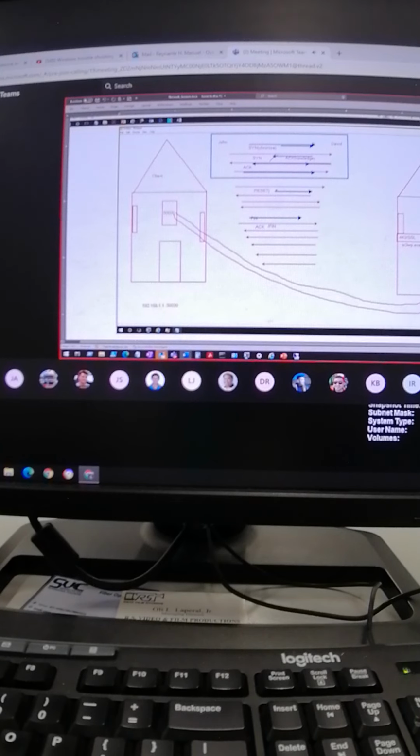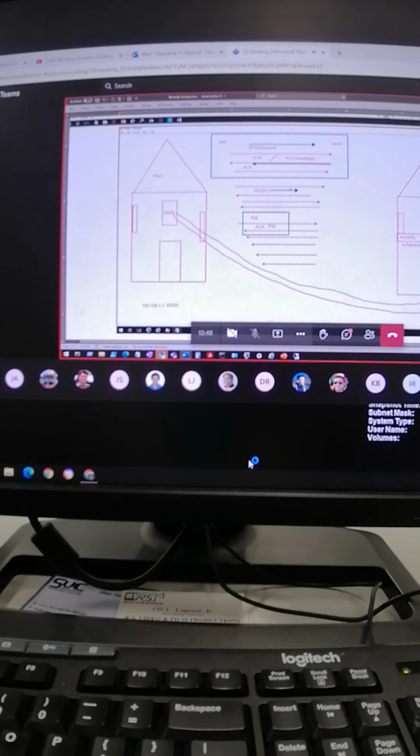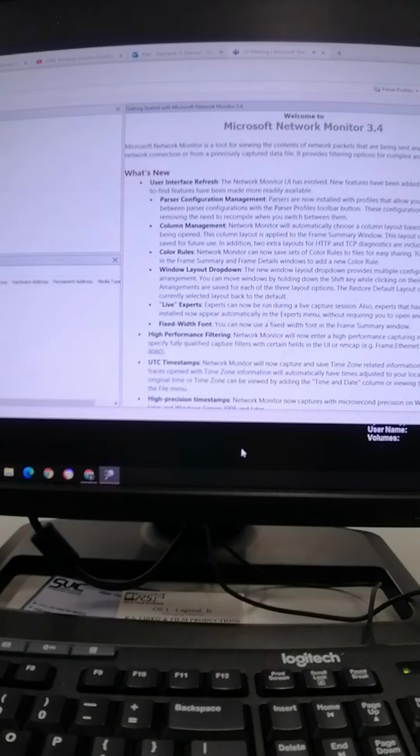When the conversation ends in the middle of it, there's no formal, "Okay, I have to go. I'll talk to you later." "Okay, have a good day." "Bye." That is a polite way to end the conversation. That's how we want it to end. If your call gets dropped, or you're talking and the other person doesn't hear you, and you keep asking, "Can you hear me now? Can you hear me now?" at some point, you're going to terminate that conversation and just hang up. They'll call back. And that is a reset.